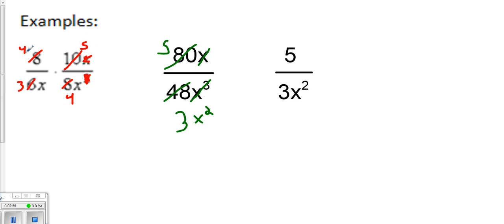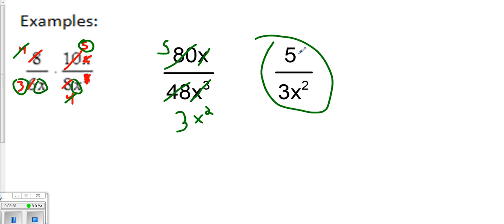Now, the good thing again about multiplying these rational expressions is we can also cross-cancel or cross-divide out. This 4 cancels out with this 4. So the only thing left on top is this 5. What we have on bottom, 3x and x, 3x squared. Just like this, 5 over 3x squared. So you can do it either way. You can simplify beforehand and then multiply, or you can multiply everything and simplify afterwards. Either way, you'll get to the same answer.